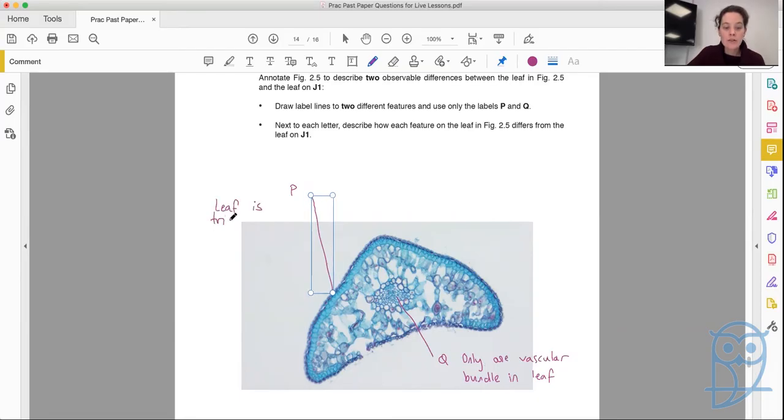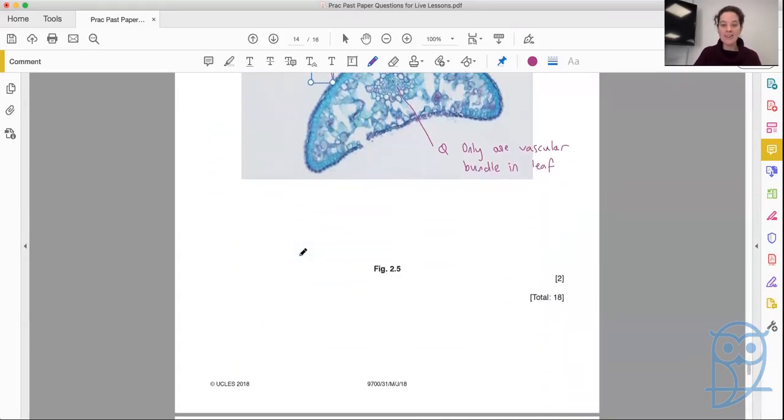leaf is triangular in cross-section without defined blade. Okay, so it almost looks like a big midrib rather than midrib and blade, like the classical leaf in your textbook. Okay, so you only use the labels P and Q, and then you describe what is special about this leaf. So this is an alternative to doing one of your comparative tables. And they want to know, can you follow instructions? Can you do simple P and Q, and can you also then annotate? An annotation, remember, is an expanded label. It's giving a description rather than just giving a single label. And that brings us to the end of question 2.